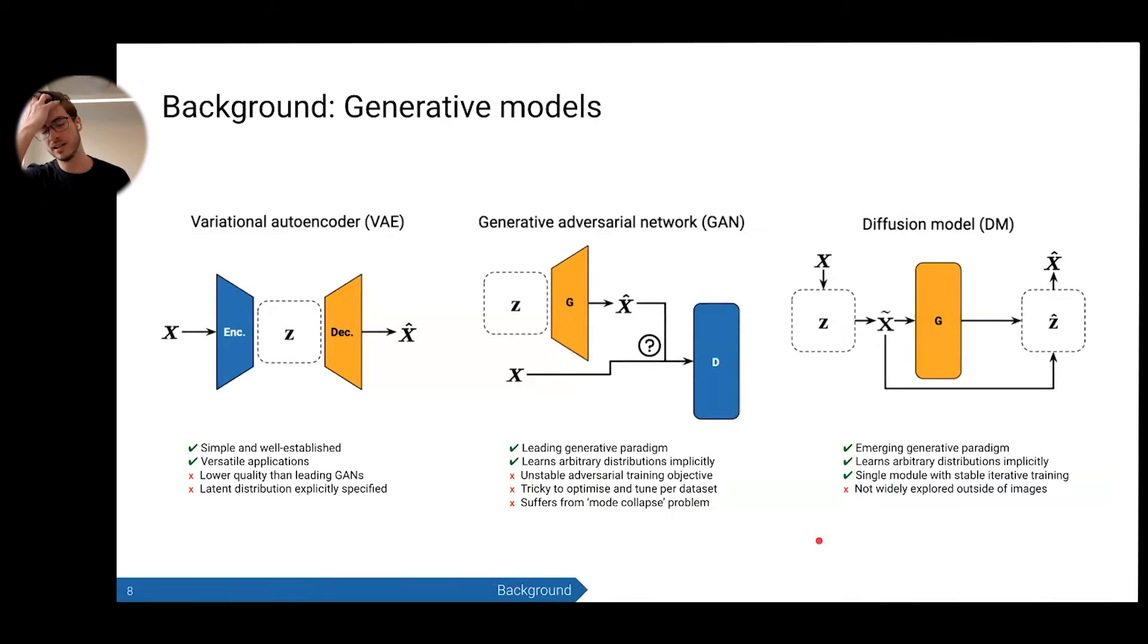A little bit of background to understand the components. First, generative models. VAEs use one neural network to encode the data, compressing it down to a latent space, and then use another neural network to decode that data back to the original dimensions. By sampling from this latent space, you are able to synthesize new samples. VAEs are simple and versatile, but they're generally outperformed by GANs. The major issue is that this latent distribution must be explicitly specified, and the model needs to be constrained to that. This hampers the convergence and limits the ability to learn arbitrary real-world distributions.